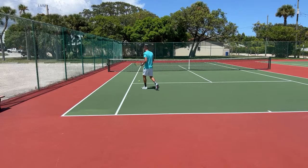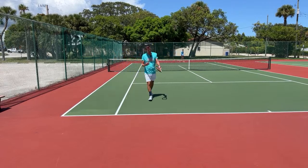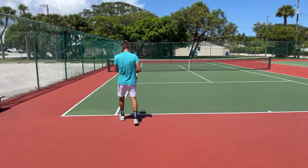Again, not a good return. Very defensive, not a good contact, not a good position I was in. I gotta find a way to make contact just slightly more out front. I'm catching it behind me a little bit. Come on.